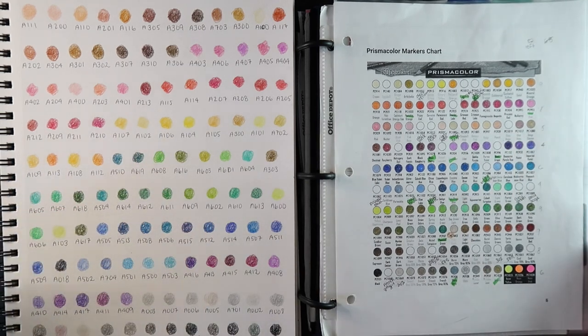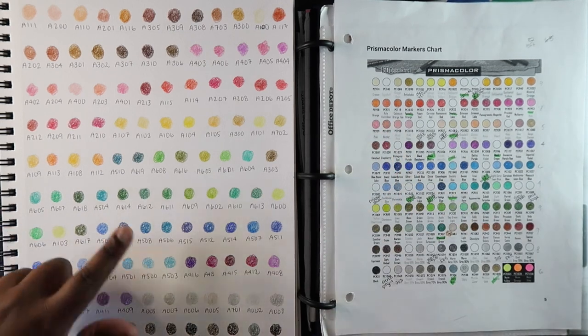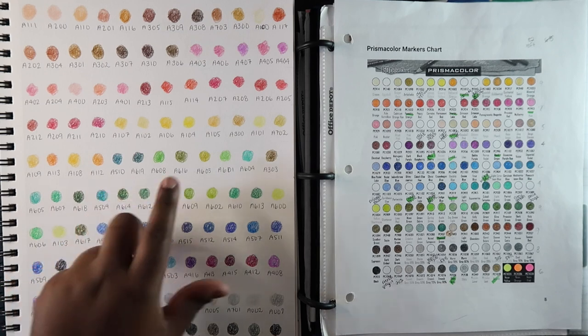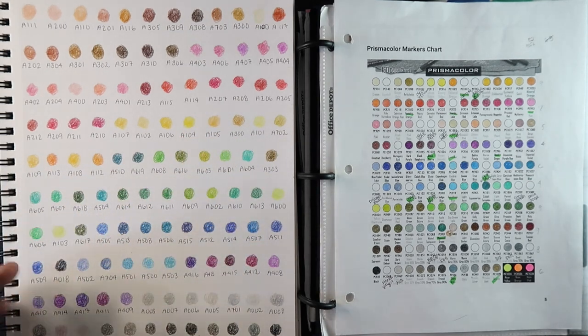And Arteza barely has any oranges. Prismacolor has like 3 or 4. And I see only like 2. If you count this as orange, then that's 3. So I only see 2 oranges according to this chart.